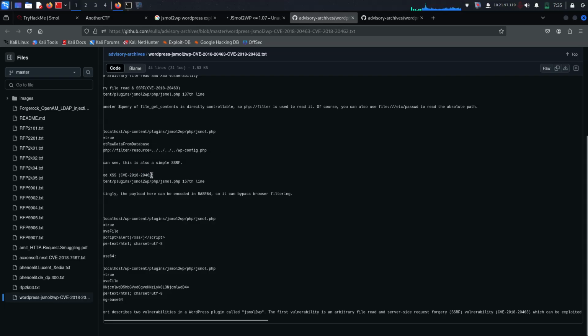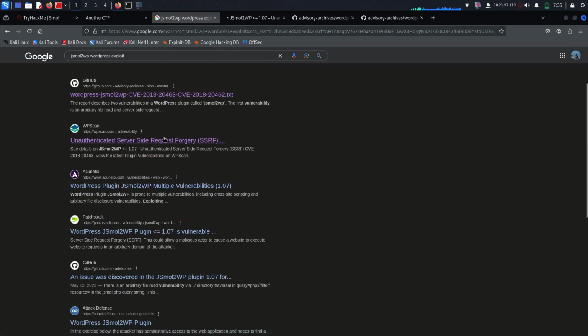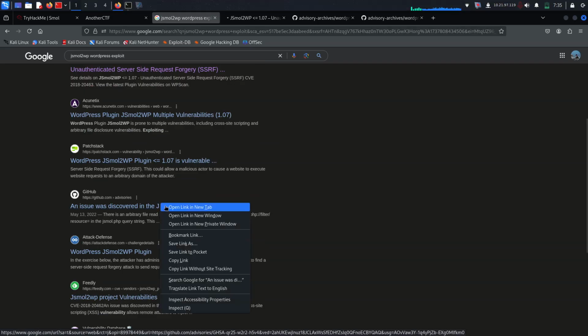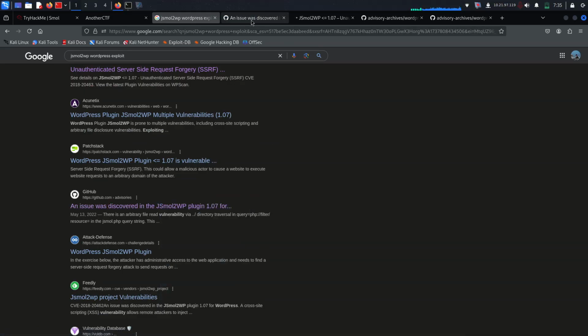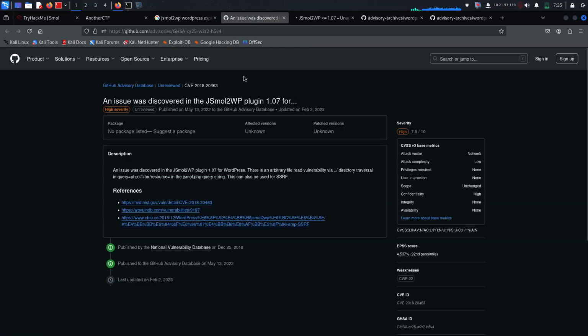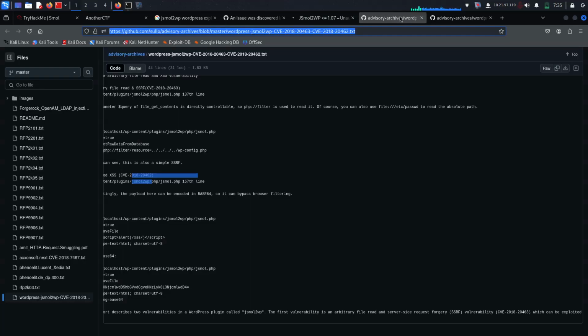actually here. So wait a minute, not sure why I cannot copy this. Maybe we have to look somewhere. So the plugin is SSRF, which means we are able to read somewhere, right? And it's about the WPScan vulnerability, and this version number is under this one.